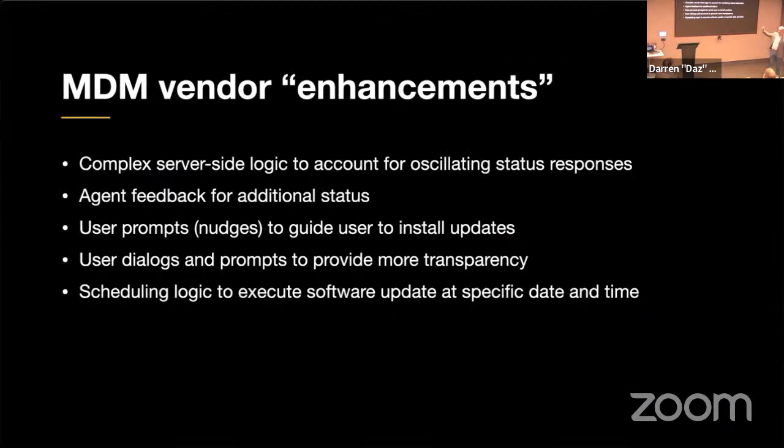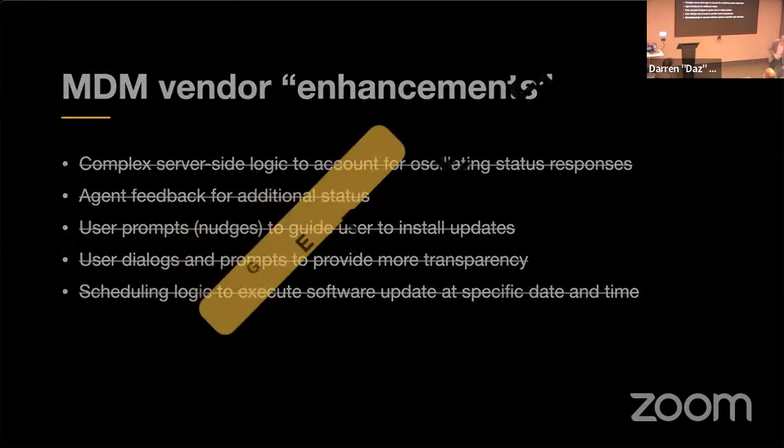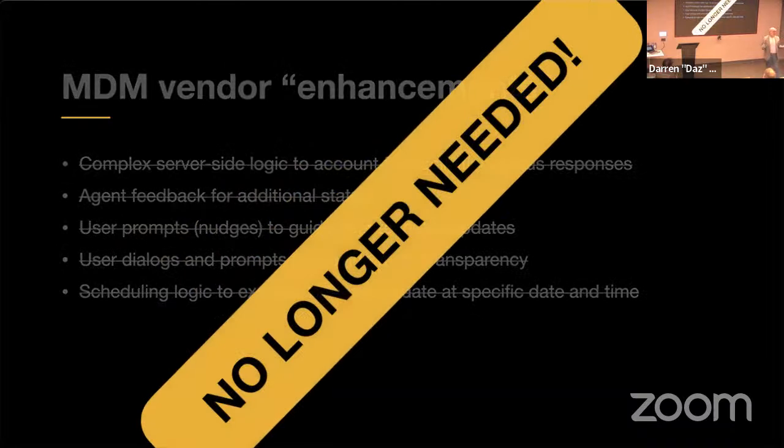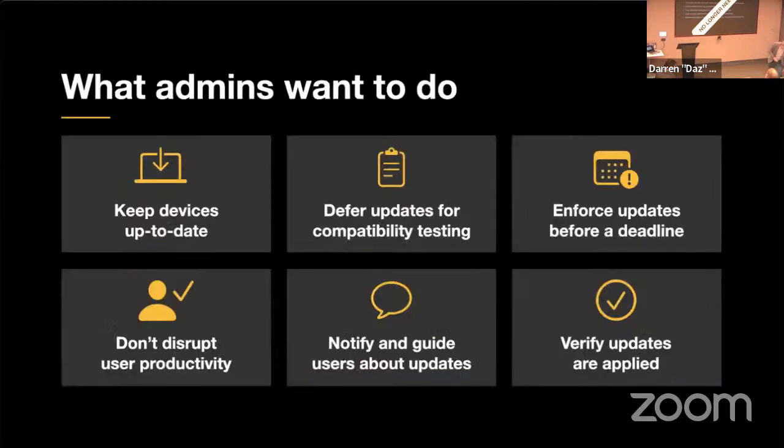All the other stuff that we built around OS updates and managing those and notifying the user, right? Those aren't needed with DDM because now there's a native experience for that. The user will see native dialogues, native notifications, and that reduces the complexity of the whole solution. The number of moving parts goes down. It's less software to test, less software to write.